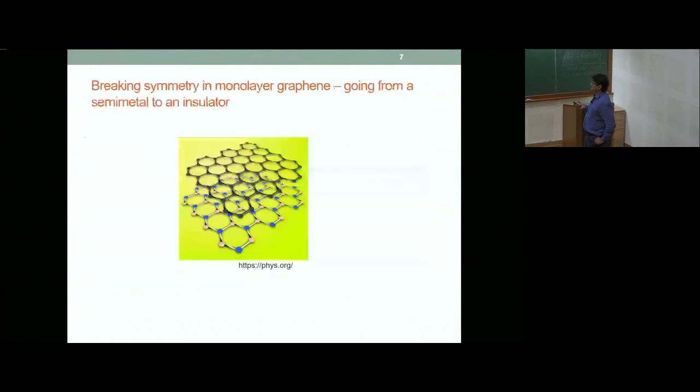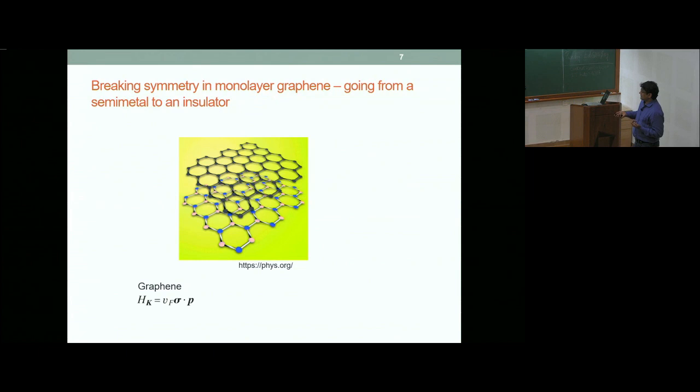This is one really classic example. In simple cases, symmetry has important consequences on electronic properties. The same structure, which is graphene and boron nitride, or cousins of graphene, which are these dichalcogenides, are effectively the same basic structure, the honeycomb lattice, but with inversion symmetry lifted by having different chemical species. For the case of graphene, you have this simple Dirac Hamiltonian, but the moment you lift this inversion symmetry, for boron nitride, you basically have one boron and one nitrogen, and as a pair, they're isoelectronic with the graphene dimer, but it is a very nice insulator with a band gap of about 6 to 7 electron volts.